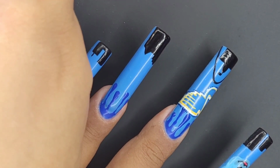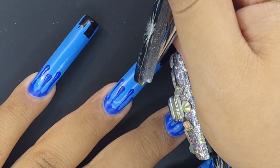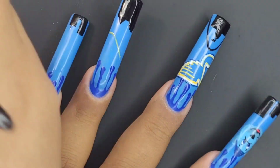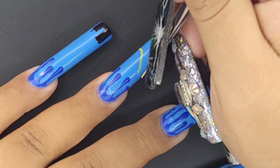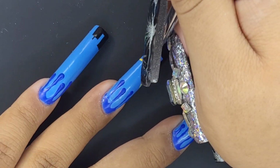And now I'm doing the heart hockey stick design. I accidentally put it on my ring finger at first, and thankfully I realized that before I cured it, and I just wiped it off with some alcohol and was able to redo that over on my pinky nail.